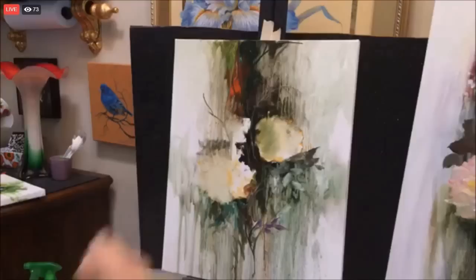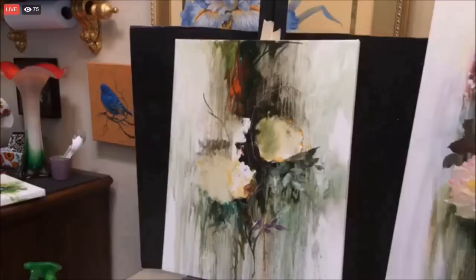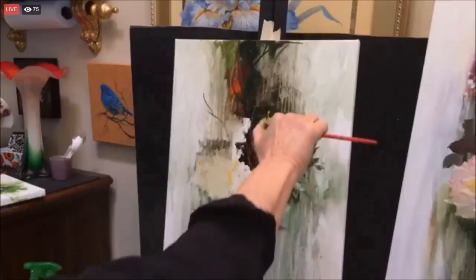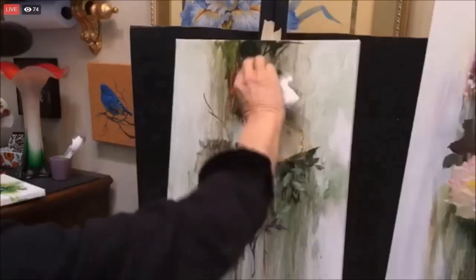Look at that. Subtle tone. Look at that. Yes. I'm starting to like this better than the other one. Oh, here's something else you can do. We're going to take a fan brush, pick up some white, and terp, very soupy. I'm going to take it up here. Put that in there. Oh, too much. I liked it better before you did that.